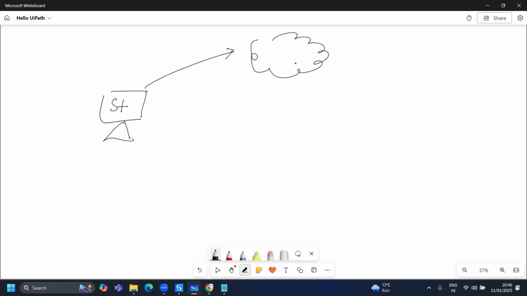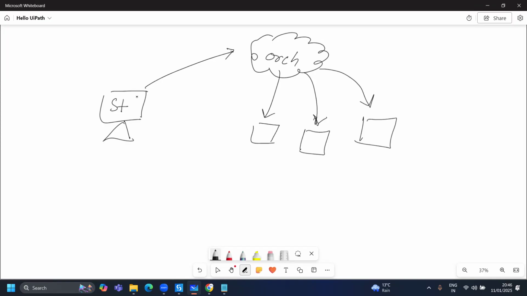Now understand this thing. You have UiPath Studio. You want to push your code from studio to orchestrator. When you push your code to orchestrator, the orchestrator admin will decide where it should run. This orchestrator can be connected to various systems. So when you push your code to the orchestrator, it will be decided later where to run your project.